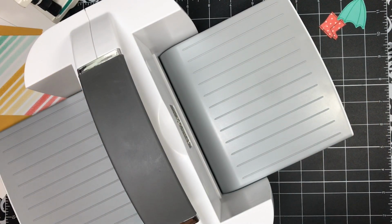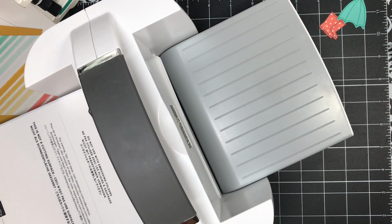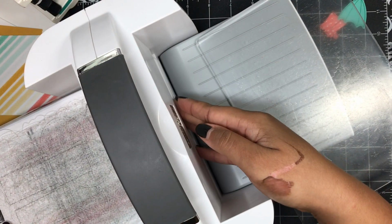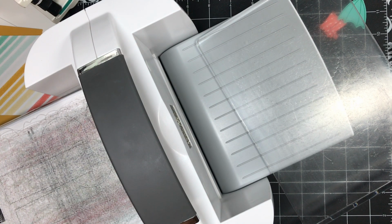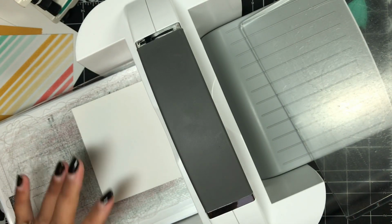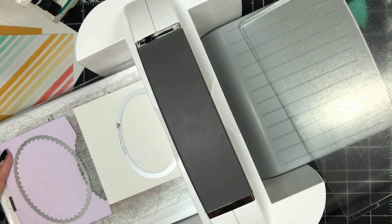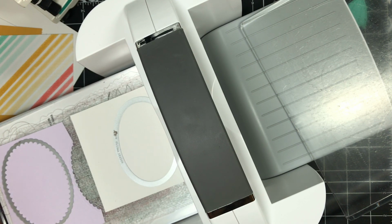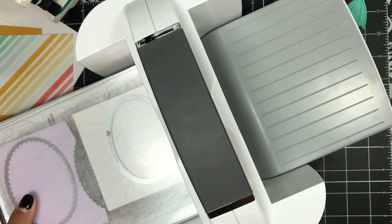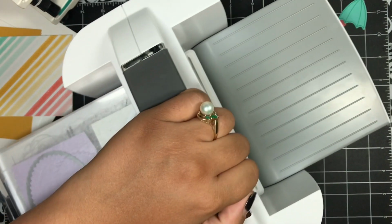So hopefully you can see okay. I'm gonna start by putting plate number one, number two, and then my very well used cutting plate. And then I'm gonna put my cardstock. So I've got my Whisper White here, and I'm gonna put my little stitched oval there. And then on my Purple Posy, I've got the scalloped oval. Put my other cutting plate on top. Yay, I'm so excited. And then just run it through.